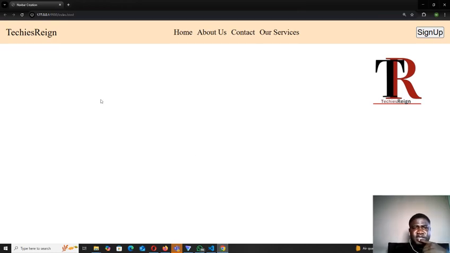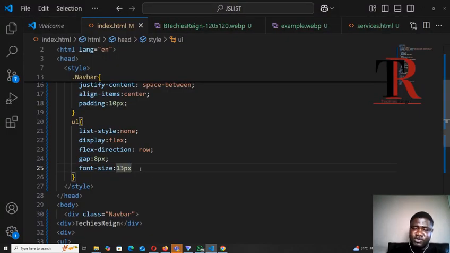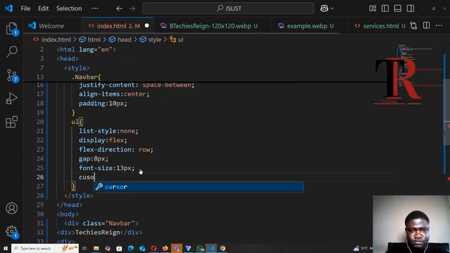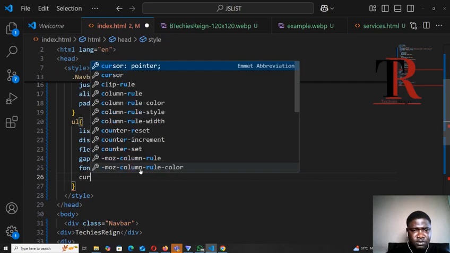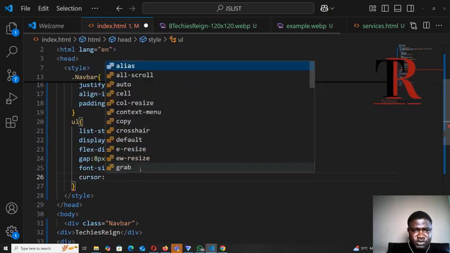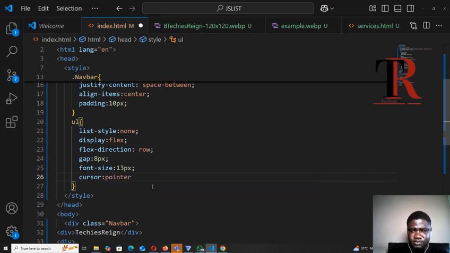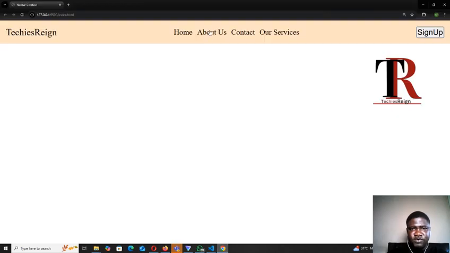Then if we look at it here, if we hover on it, if we put our cursor on it, it's just as if you want to edit. So we are going to do something about that now. Let's come back here and under our UL, which is our list, we want to add cursor. I want to say pointer. I didn't spell cursor well. Cursor: pointer. Okay, good. So we'll save that. By the time we come back, you see that when we hover on it now, it's pointing, so it's easy for you to click.